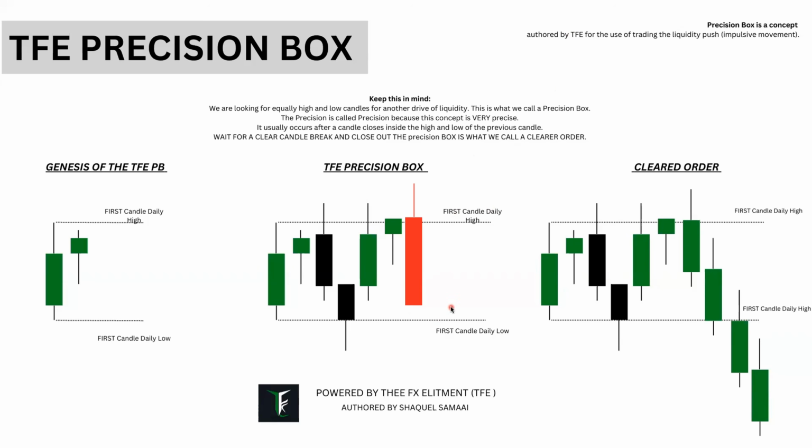Whether it's going to buy or sell, I'm not saying here we're buying or selling. I'm using this to help me understand before a big move happens. How do I get to know that there's going to be a massive move? I spotted the TFE PB, the TFE Precision Box. I box it off and I wait. Once I've spotted this, I wait for the market to show me clear direction, whether it's buying or selling. That's very important.